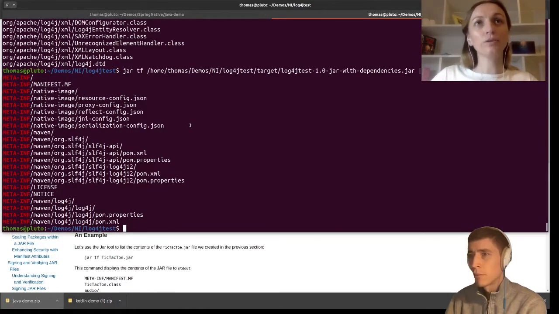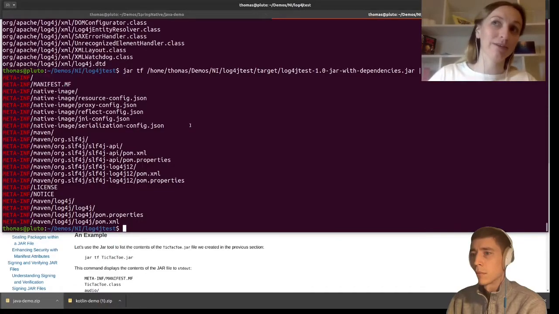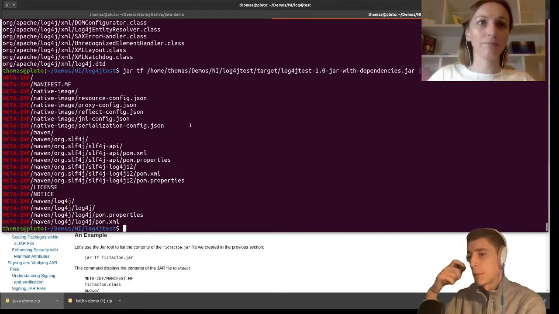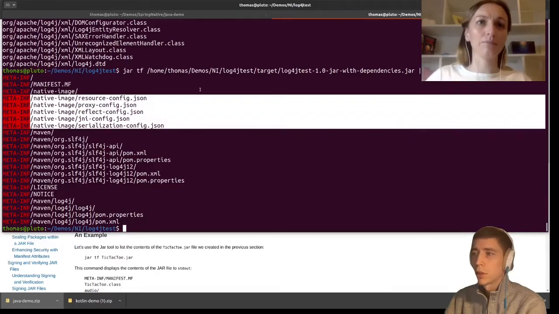But that shouldn't be a stopper if you have some other configuration files in your project in some other location, like under resources, but as a folder, for example. Then there is also an option to include resources: the -H: option, IncludeResources, and then the path to your configuration file. And you also feed it to the native image builder at build time, and it should pick up other configurations as well. Okay, we can make it pick up others as well, but this will be the default location that it picks up.